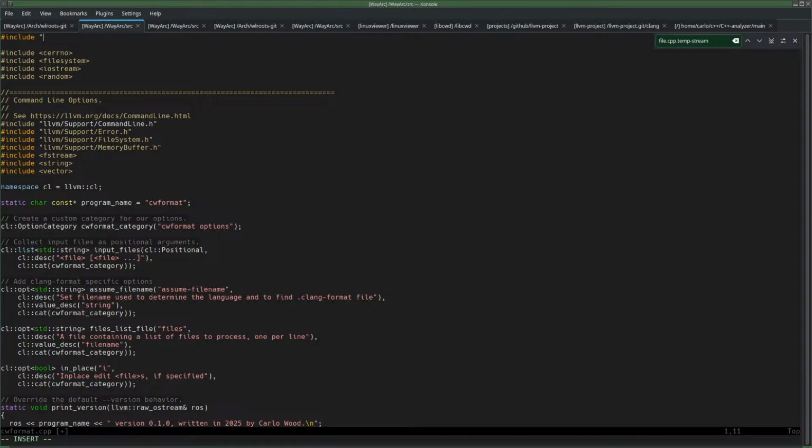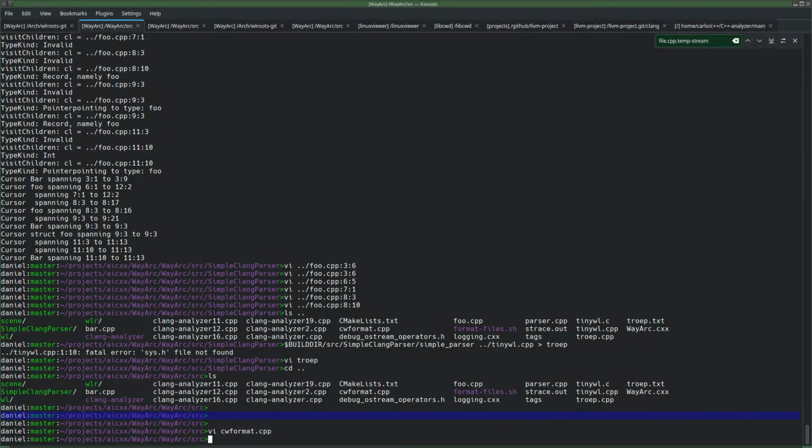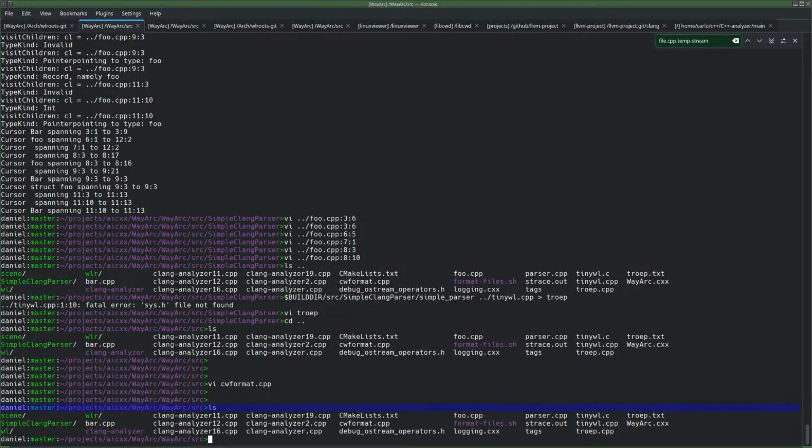Yeah, I'm gonna begin with a source file. Okay, let's move this whole thing to a new directory.